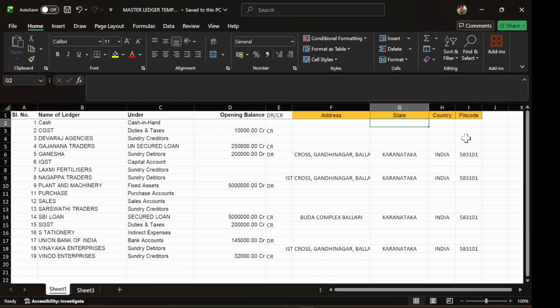If you want to have more, you can have. I will show you what else you can add. Some more columns, for example, cost center, category, so many things you can add. But simply I am showing with the following columns.